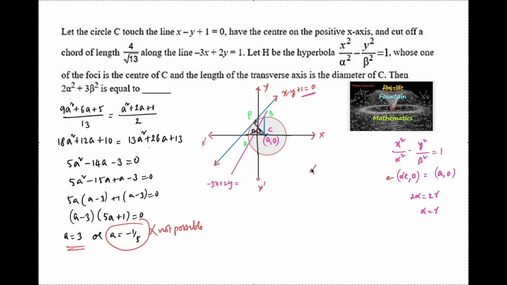So that we can write alpha e is equal to 3, that is c is equal to 0. And the focus we can consider with a small letter c. So c is equal to 3. And also now alpha is equal to R. So we can find the radius. The radius R is equal to mod of (a plus 1) divided by root 2, which is equal to (3 plus 1) divided by root 2, which is 4 upon root 2. Since R is equal to 4 upon root 2, we can consider alpha is equal to 4 upon root 2.